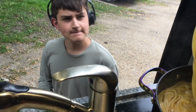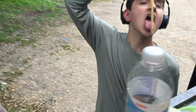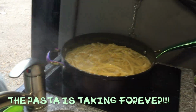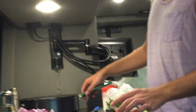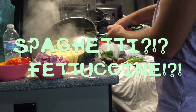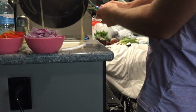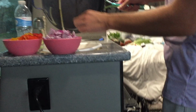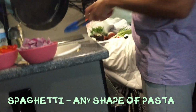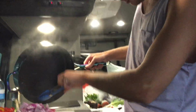Test the noodle, see if it's done. A little longer. So our pasta's done. And I know it's called green spaghetti and this is fettuccine, that's just what my mom calls it. And it is her birthday, so we are doing whatever she wants.